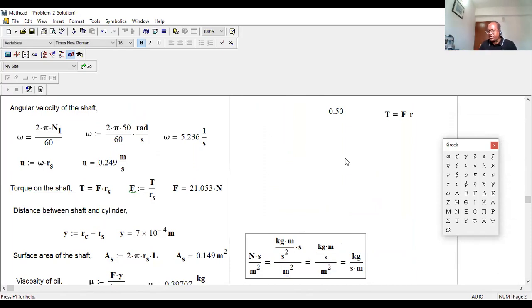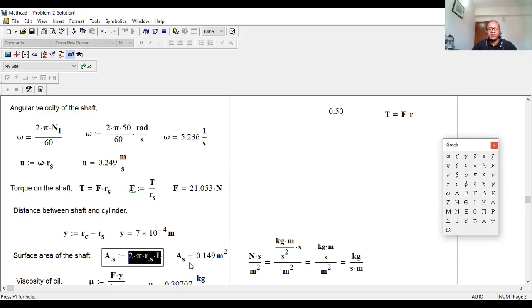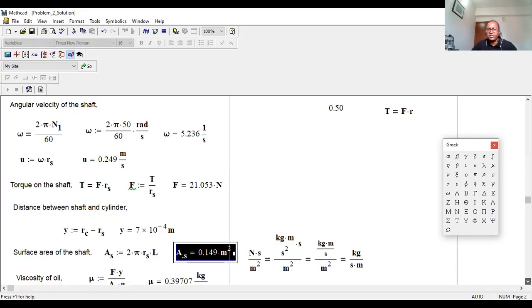Let me explain it again: this one is rotating. That means this peripheral area is moving over the fixed plate. What is the fixed plate? My tube. So the whole surface area will be length into width. What is the width? 2 pi r. So we get the area AS equal to 2 pi r into L. Now you just put it in the equation.